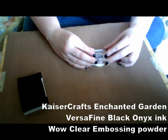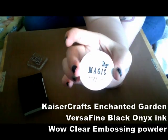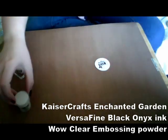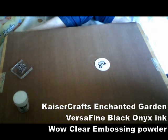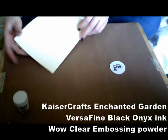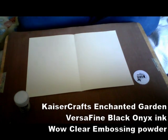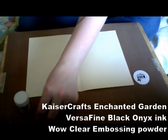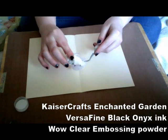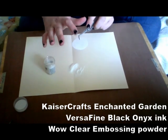So you just take this VersaMark, which stays wetter, and you stamp it, you get the black image, and then you just put clear embossing powder over it, and it gives the effect of an embossed image, which will look cleaner and neater compared to if you have used black embossing powder. It gives such a crisper image, but you still get that effect of embossing, which is quite handy with smaller images like this.